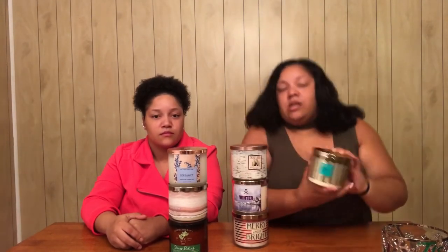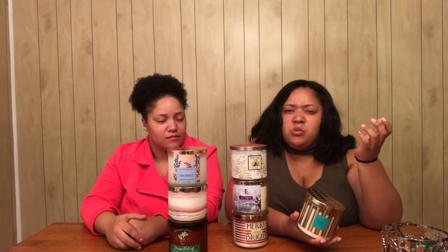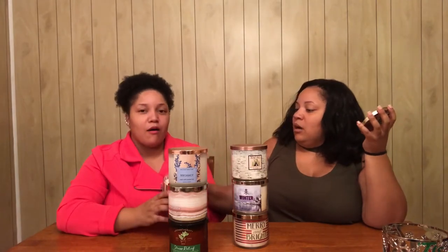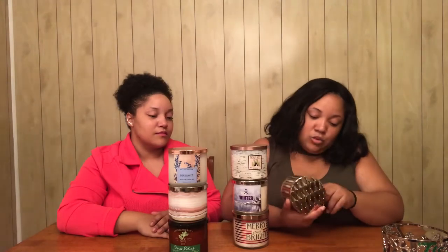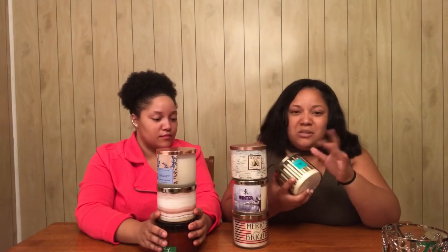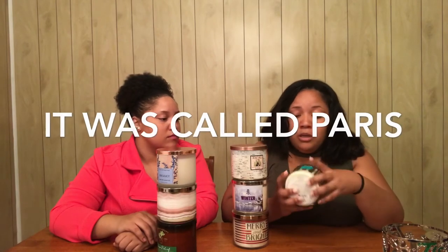Here's one of my others — this one is called 'Black Tie.' My significant other has a cologne that smells just like this candle and I had to have it. You know when you're walking somewhere and you smell a guy's fragrance and you just stop like, 'Oh my gosh, that smells really good'? This smells just like Burberry cologne. I actually bought him a cologne from Bath and Body Works back around 2012-2013 that smelled just like this. If you don't have it, get you a Black Tie — burn it, you'll love it.